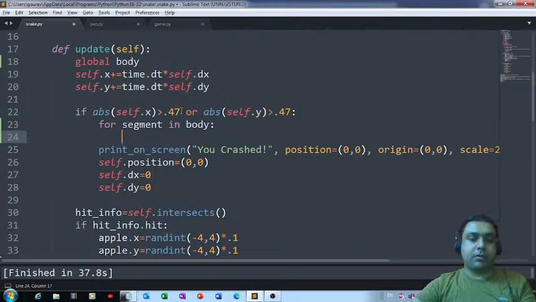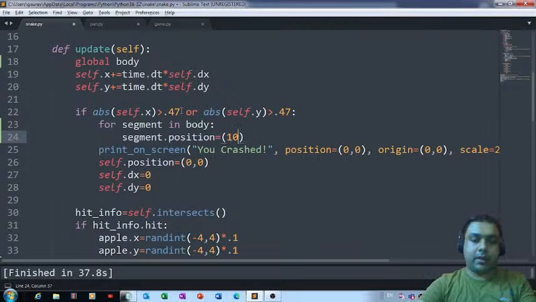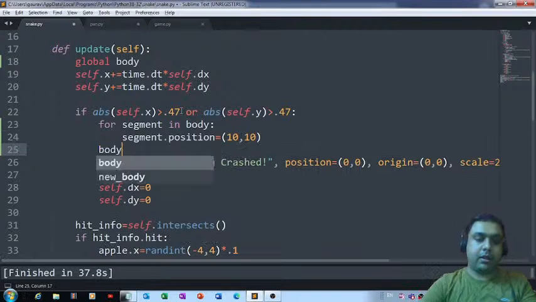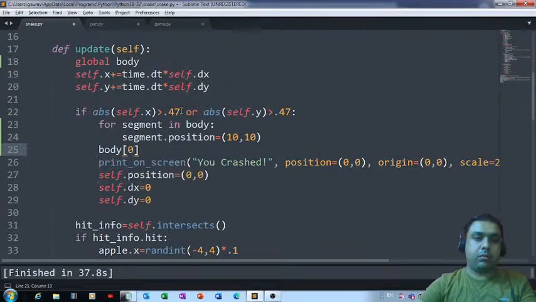A for loop is the best way you can loop through the elements stored in a list. Segment.position should be equal to 10, 10, right? And then we can have body equal to null.